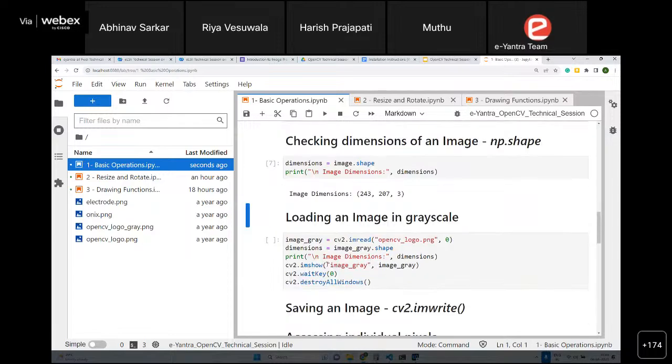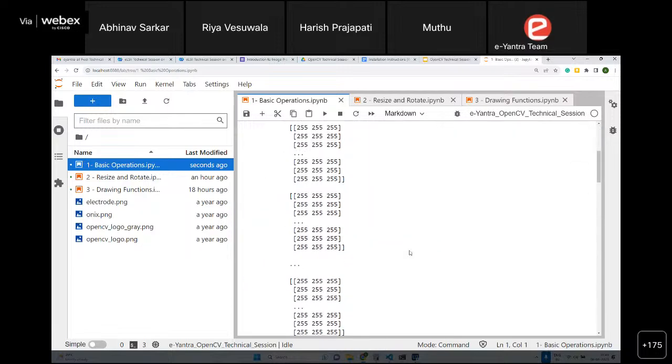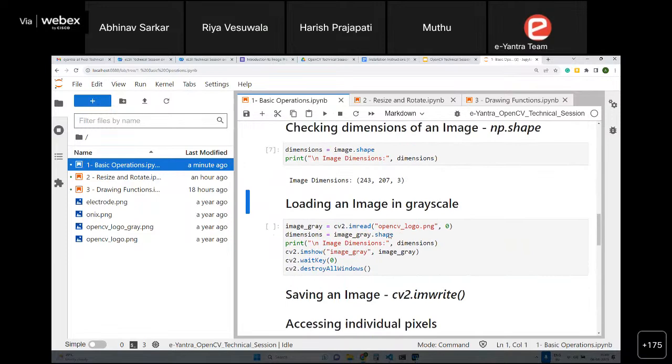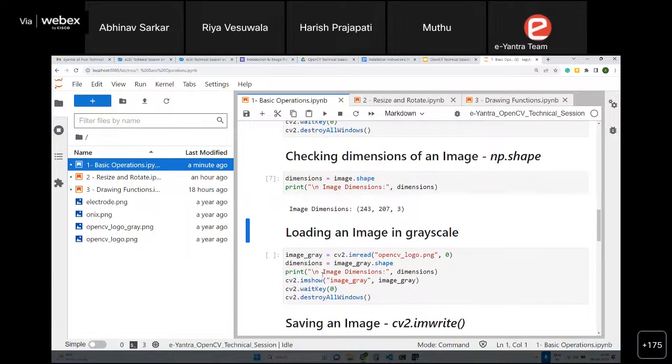Let's see. To load an image in grayscale with the imread function, you just need to add an extra parameter, that is 0. So here we gave the path of the image and added an extra parameter, 0. Let's check the dimensions of this.